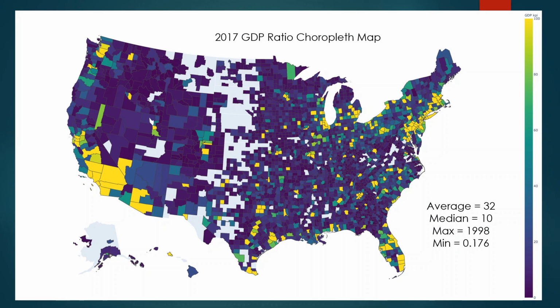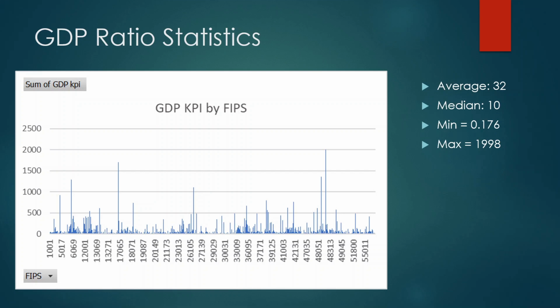Additionally, here's a choropleth map of the GDP ratio of the same. To add some stats, Harris County is at 2,000, while the average and the median are both in the 10 ranges. So this map actually gets a lot harder to display on a scale range, mostly because there's such variance between the min and the max. This chart just shows a little bit more of the stratification. I think that choropleth map just really doesn't do justice. There are some counties that have very high GDP to house prices ratios, while a good majority of them are rather low.